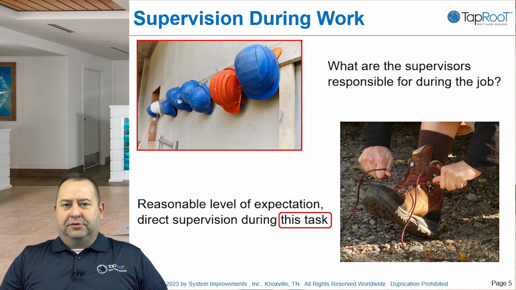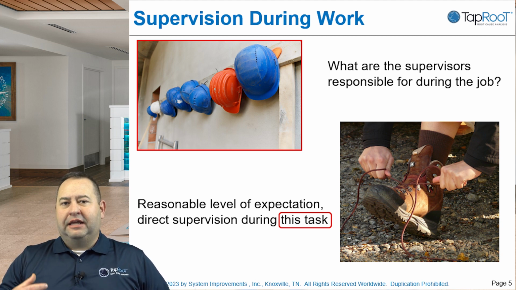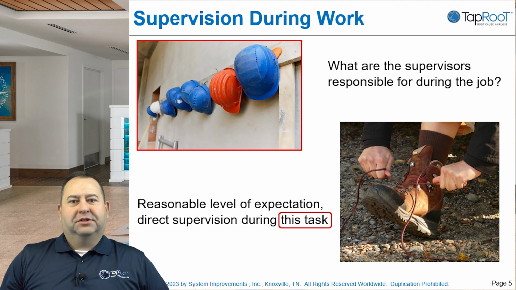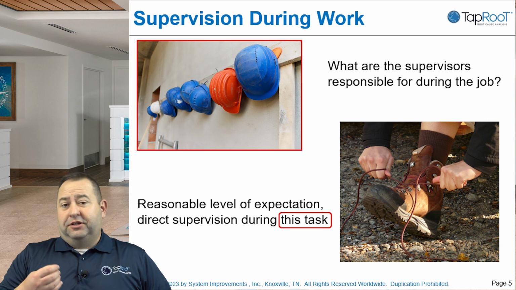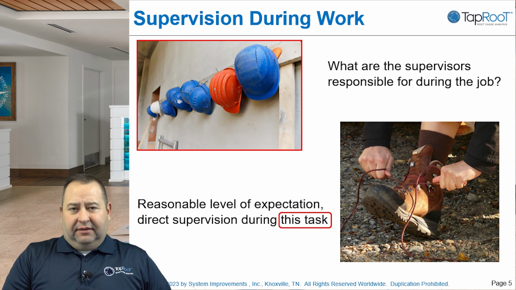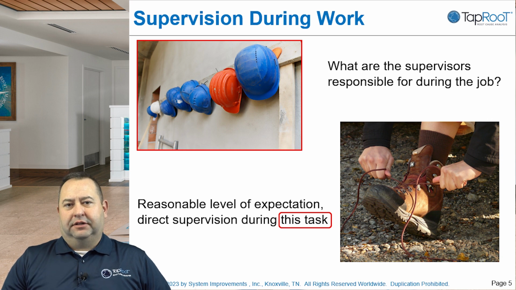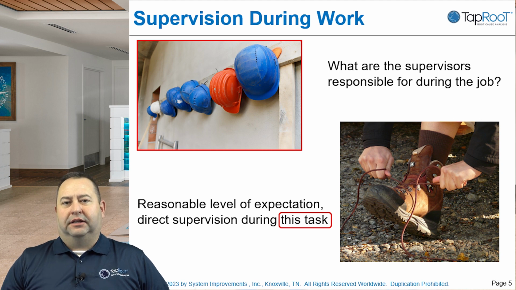Too many times supervisors get beat up, right? They're an easy scapegoat. You see a lot of investigations that somewhat blame the supervisor when an incident occurs and the supervisor was not exactly on scene during that particular incident. Well, that's when you need to ask yourself, was it expected for us to have our supervisor there during this task to prevent this incident or at least help guide and lead the workers? Or was this particular task something that we don't necessarily expect the supervisor to be directly involved?